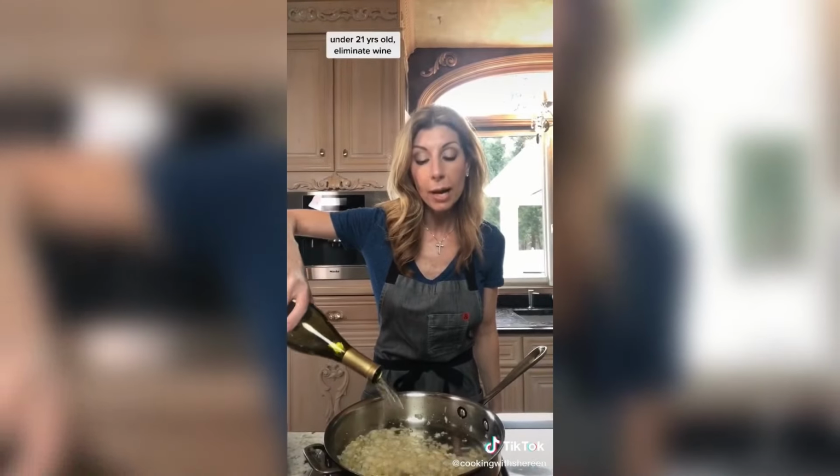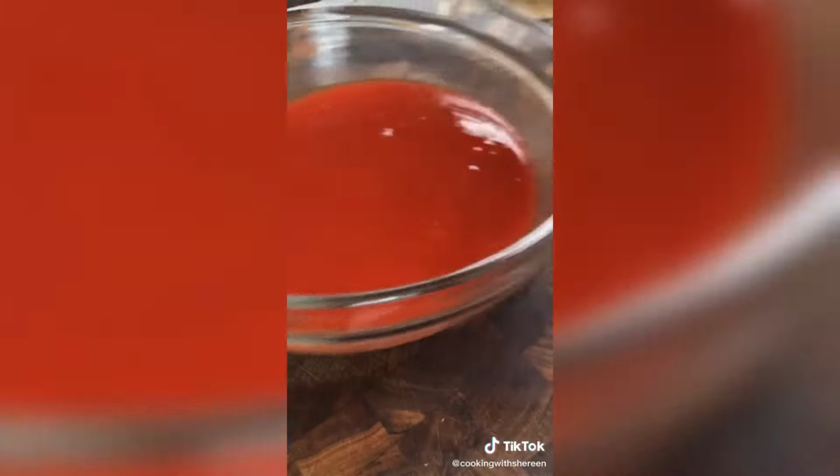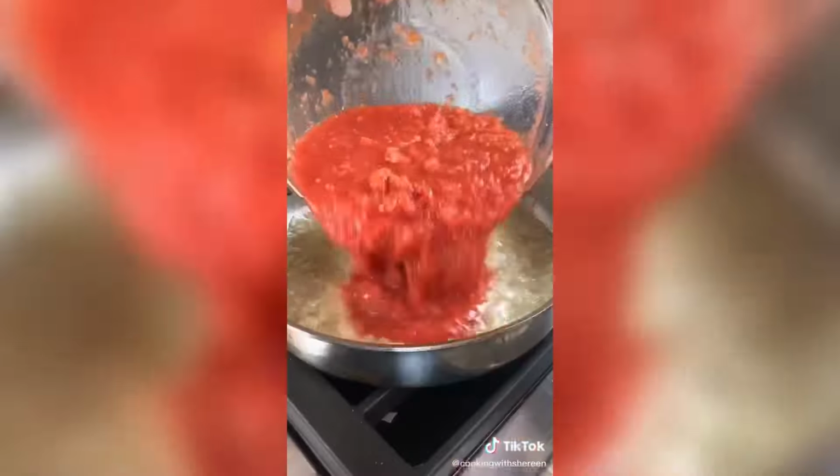Add your garlic, saute 30 seconds. Deglaze with 1/2 cup white wine. Reduce by half, medium heat, 2 minutes. Strain 2 28-ounce canned San Marzanos. Save the liquid for another use. Crush with clean hands. Don't be a sissy. Rinse the can a quarter of the way. Add tomatoes. Add the water from the can.